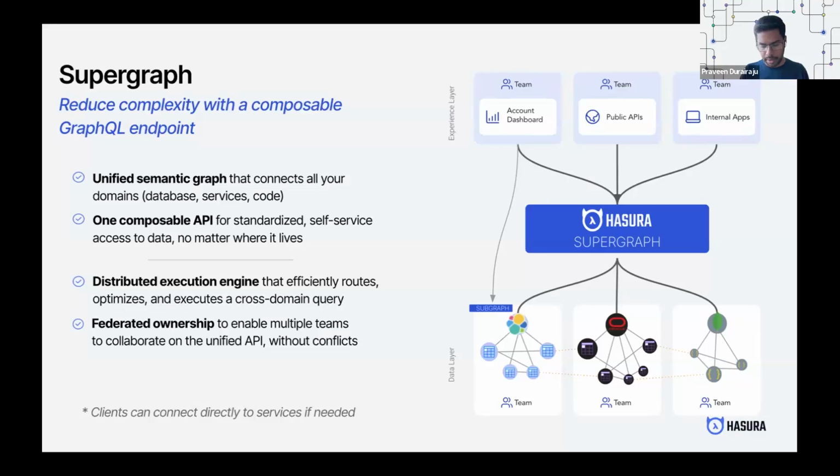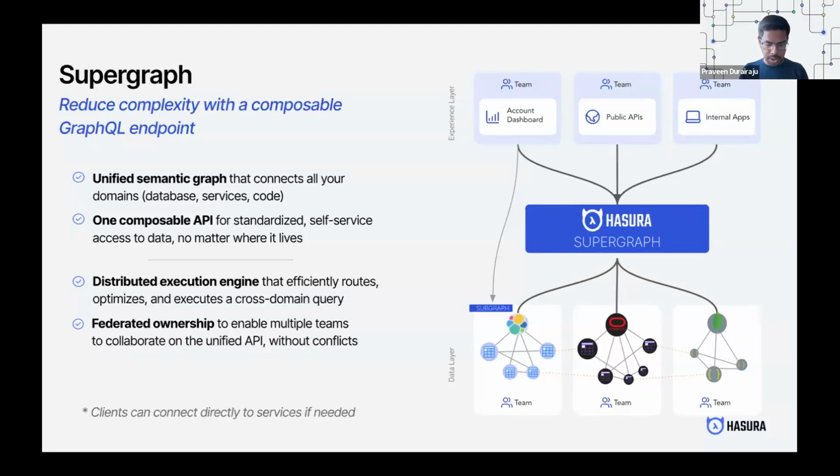So one composable API, which you can use to merge across all of these sources, or just independently query them as well. You have one composable API to look at analytics, to look at who's accessing what, and a good place to do access control centrally, and then let all of this data come in from different sources. One Supergraph also lets consumers access them pretty easily. You have account dashboards or your public APIs or internal apps, all of them accessing this one endpoint, or one Supergraph powered by GraphQL in this case, which internally talks to all these sources.